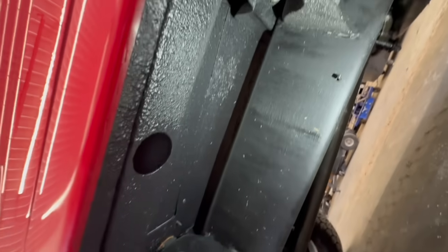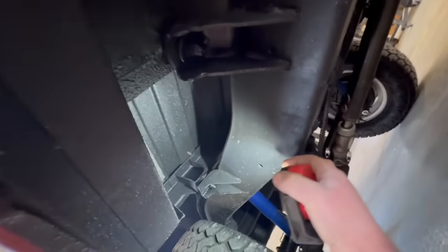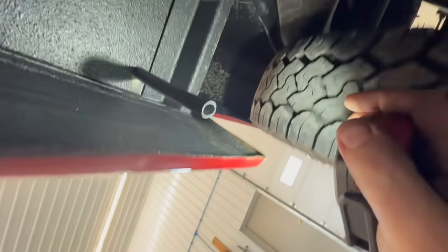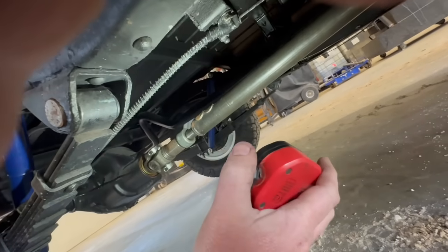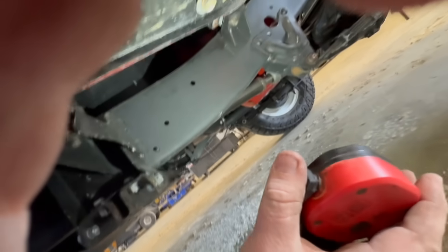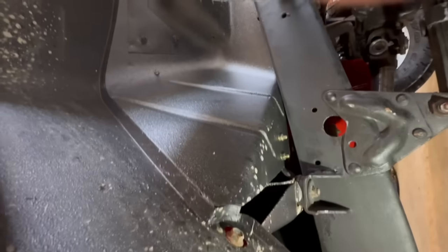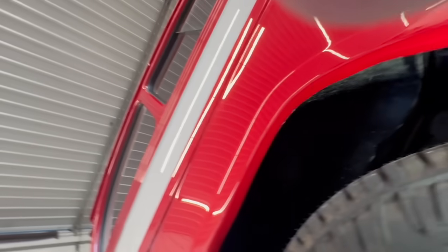All right, under the beast here. Looking at body mounts and stuff like it. This thing is very, very clean. I don't know if you guys know how hard it is to find one of these in good shape, but it's not rotted at all. Looks like we got a new drive shaft in there. This is a very fresh restoration. I saw some dates on some papers there where he's talking back and forth with some people from 2020 and stuff like that, but this thing was a very, very clean machine. I'm not seeing any patches or anything that's gummed up. It's been sitting in there overnight. The flathead Ford is not rusted or anything.